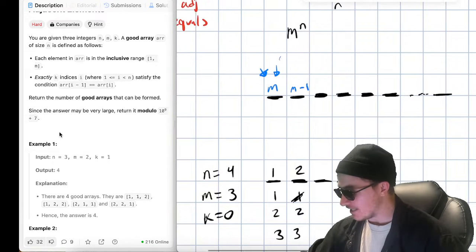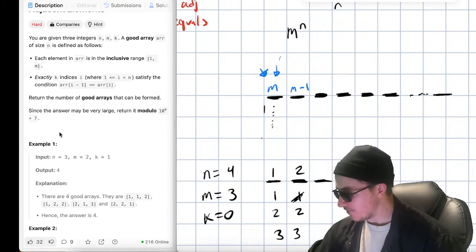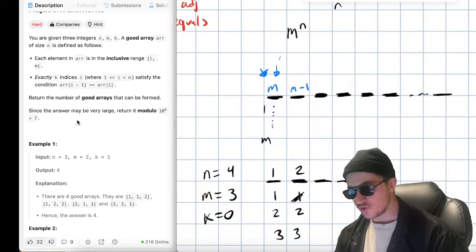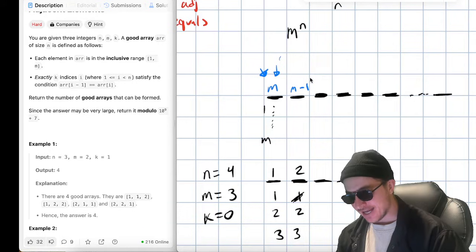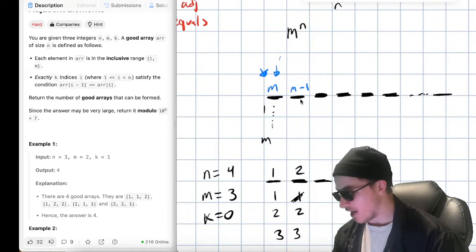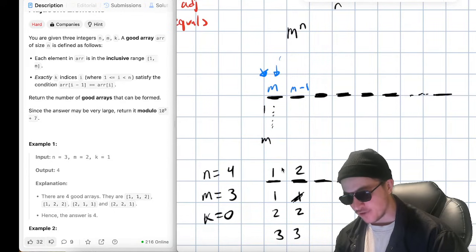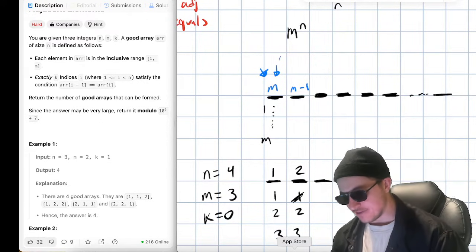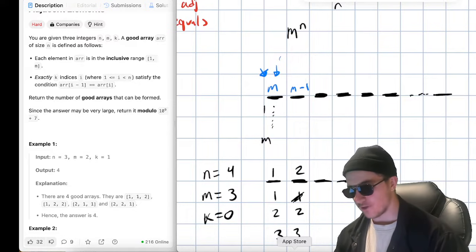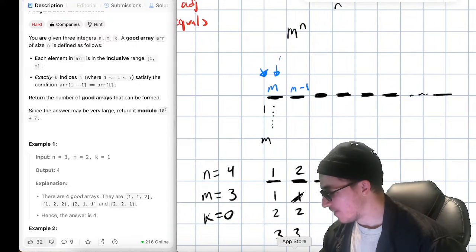So that's the idea here. I can put anything from 1 to m here, but I can't use the same one again because that would mean the adjacent elements are equal. So I have m minus 1 options here. And that's the same thing that happened here. I had 3 options, m equals 3, but I can't use whatever one I decided to use before, or I'd have adjacent equals. So I have m minus 1, 3 minus 1, options left, that's just 2, okay?